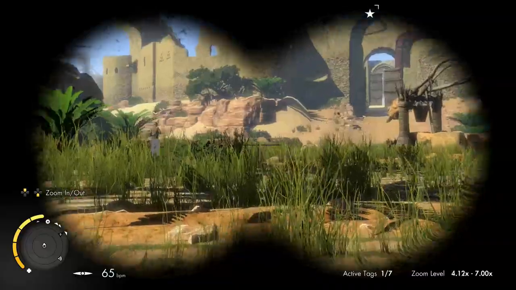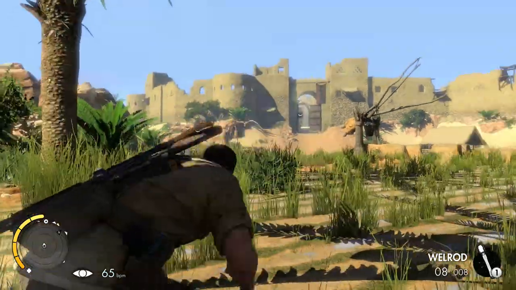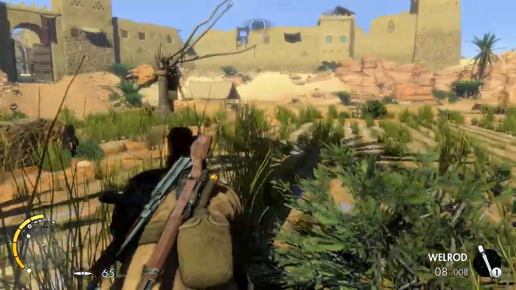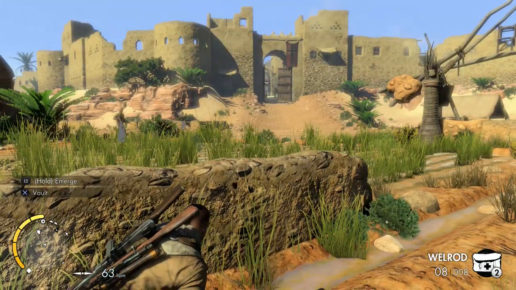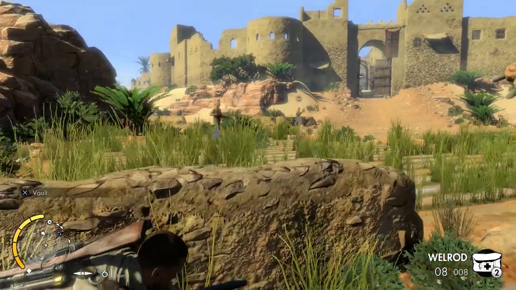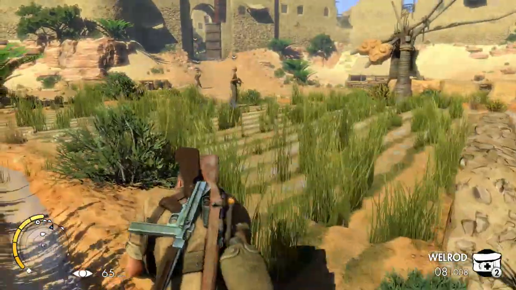There's no one there ahead. There's one on the door as well. Not seeing anyone to the right. There's the distraction noise. I know this game's called Sniper, but you don't need to snipe that much in this game. You can get around it without having to cause much attention to yourself.